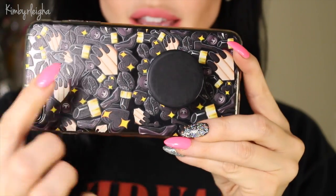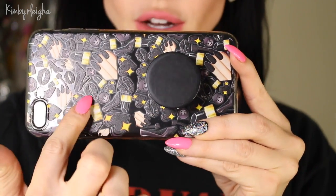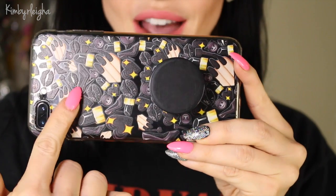So it's almost like it's on this half of the phone. If you put another one here, there'd be one on this half and one on this half. So that's a perfect spot. Even on smaller phones, I love this position. Again, it's amazing for texting when you are on a smaller phone. I love it. I think that it works really well to be in this position.